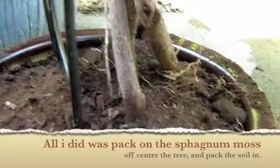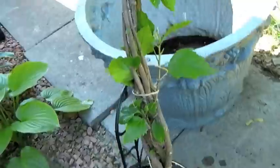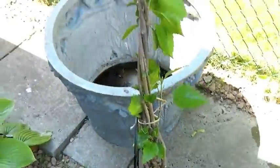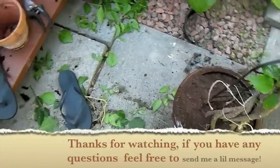So there it all is dumped in. All the trunks are braided. One's got two little legs coming out. And they're all braided all the way up. I put a little stake in there to keep it steady. There you go. I'm going to put it right here against the house so it doesn't get too much wind. And yeah, there you go.